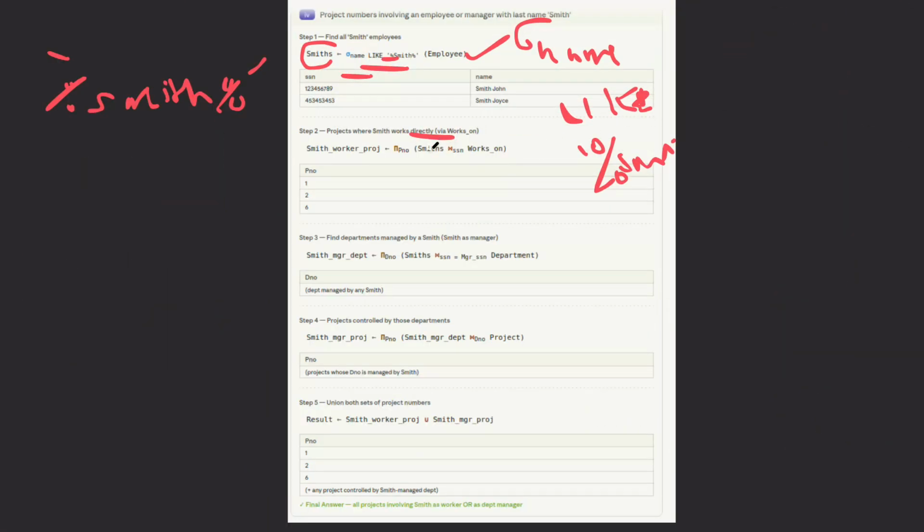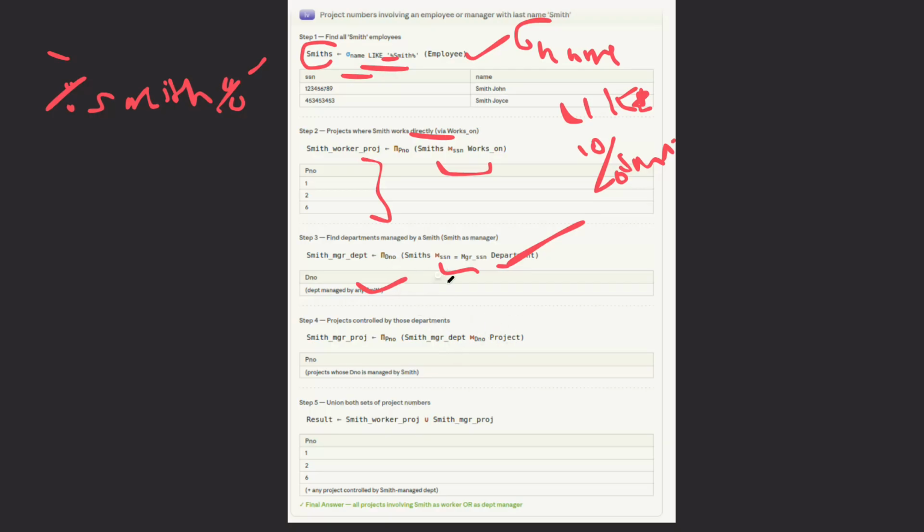So that means project where Smith works, first we have to find using the works on table, and that project number we got. Then we have to find the department which is managed by Smith. If there is any department which is managed by Smith, let us say if the Smith is a manager of any department, that we have to check. Their D number we have to check. Or if it is a worker, right, controlled, then that is also needed. Now this project number we got Smith's manager department, you can see that, which contains one D number, department which is managed by any of the Smith, that we will get here.